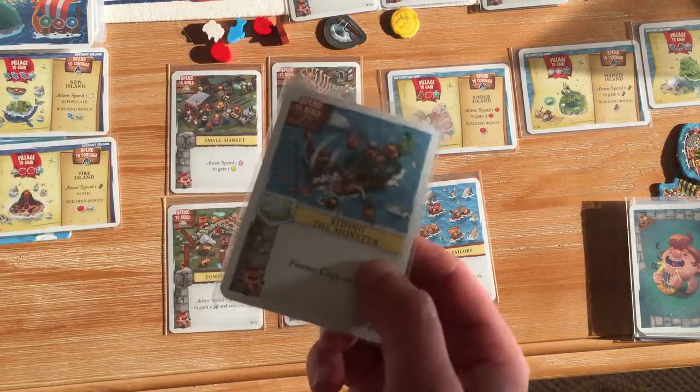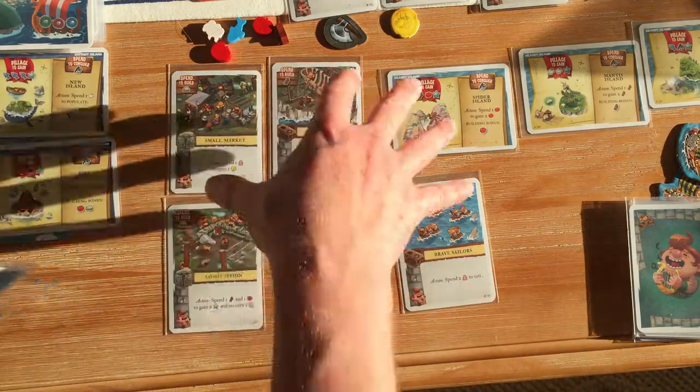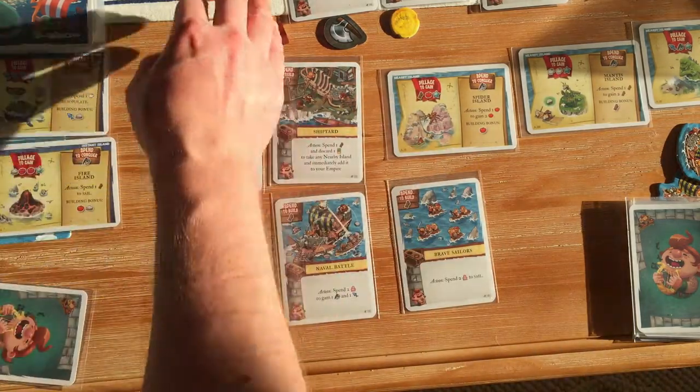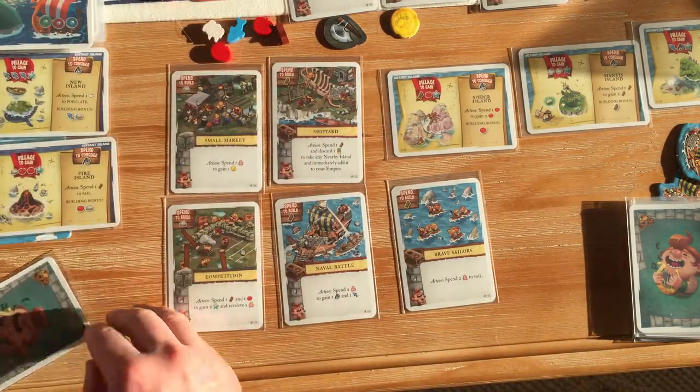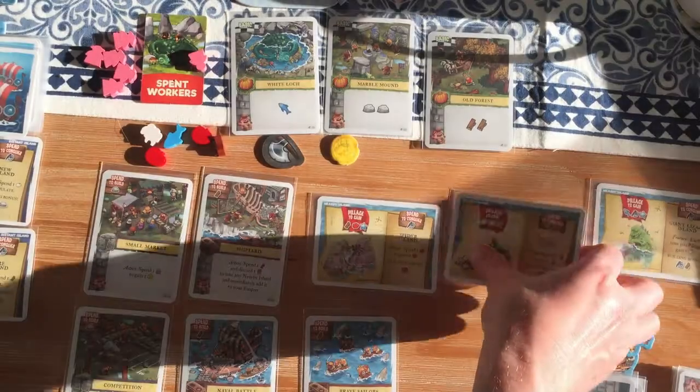I've only got one card in hand, so I've gone down the pathway of using all the cards and having it all in the empire. I've got 1, 2, 3, 4, 5 people left in my empire. Let's have a think what we're going to do. I think we're first going to use some of these.